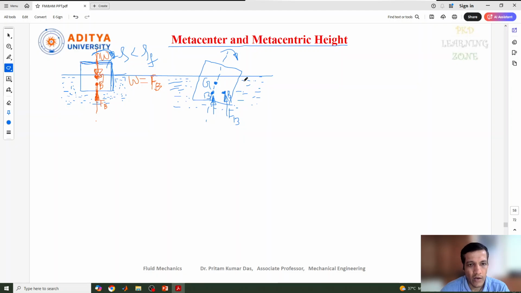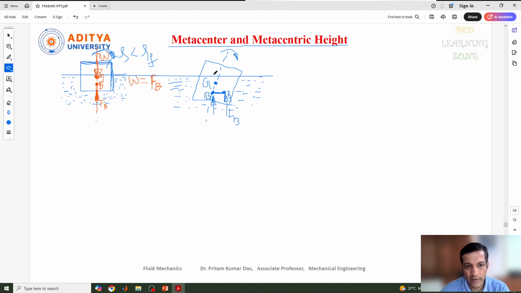Okay, now when it is tilted, that means the object was rotated a little bit with an angle. Now that's why the force of buoyancy is going to change its position. Initially it was here, now it is going to change at this point. So these were the changes that happened compared to the previous one. G point is the center of gravity point.